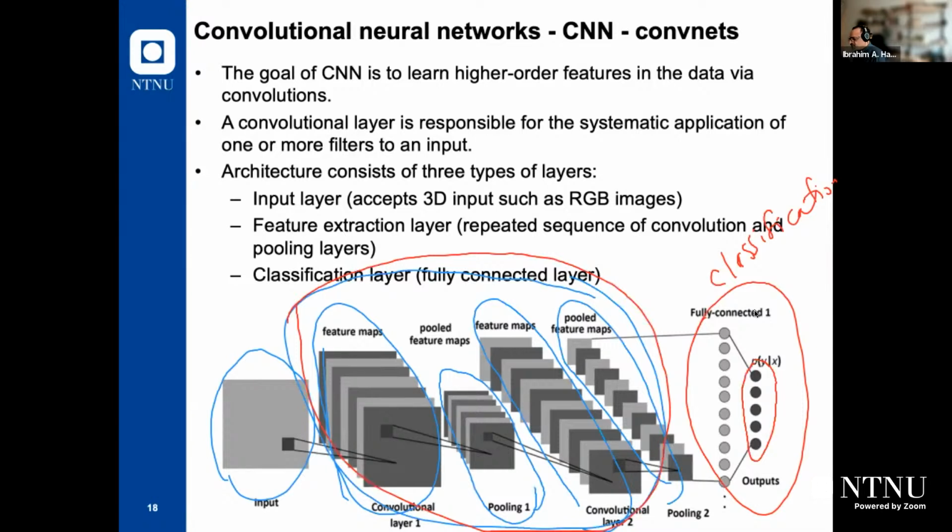Maybe someone else wants to use it for another application where we have more topics. In this case, we need to change the classification part according to our problem. So we will import the feature extraction part from another application and add a different classification part according to our new problem. The feature extraction part is time-consuming because it is very difficult to train. It requires a huge data set and also time. So we will import that part from another application and use it in our own application by changing the classification part.